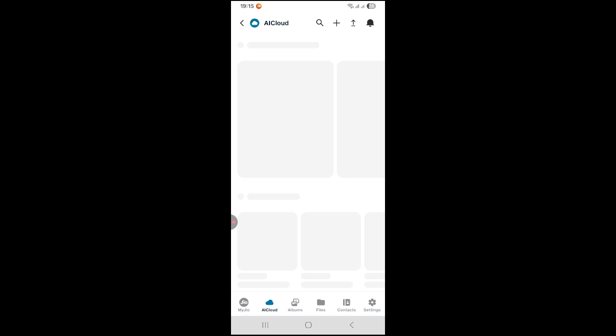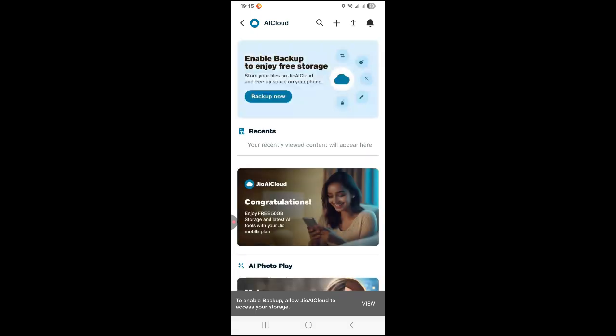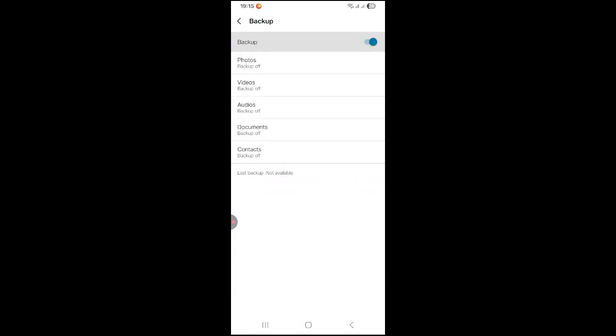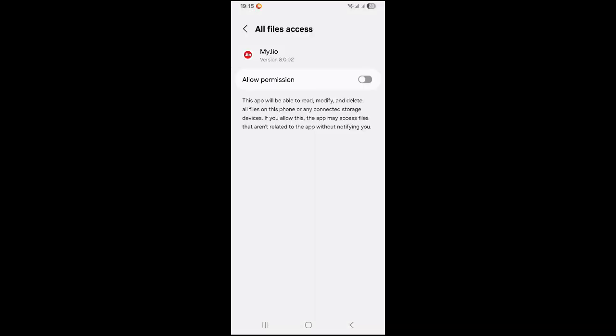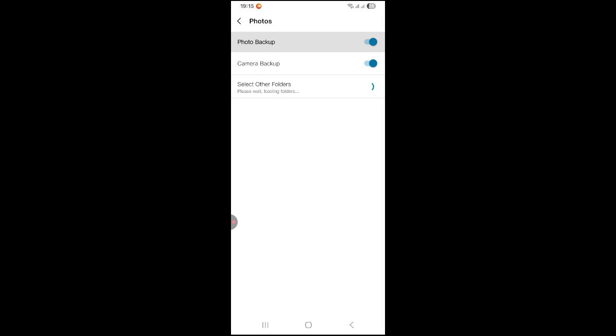So it is very easy backup. So let's open this. You need to enable it. You can see enable backup, enjoy free space. So you can simply click here and give permission, like backup permission to photos, whichever you want to allow permission. In your phone you can select other folders as well, and it will start backing up your data, because in today's time photos, images and other data are very important, and sometimes we even lose our data because of some malfunction in the phone. So it is better to save your data in the cloud.